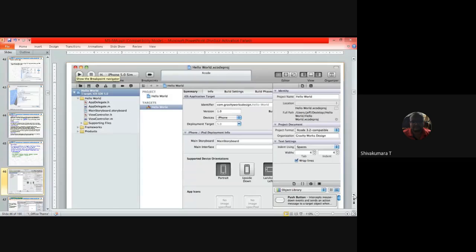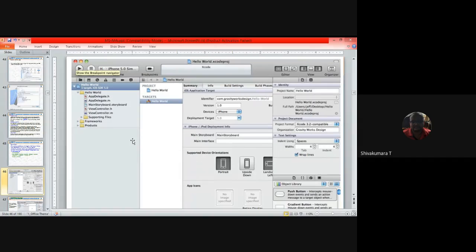So the Xcode IDE looks like this. When you click on submit or OK, the final stage of creating the application, it will look like this. Hello world, observe here: HelloWorld.xcodeproj. Just observe, this is the project explorer window. This is the current selection of the project. This is the design mode of the project which it is going to display. You observe it looks like the design page of your Android Studio.